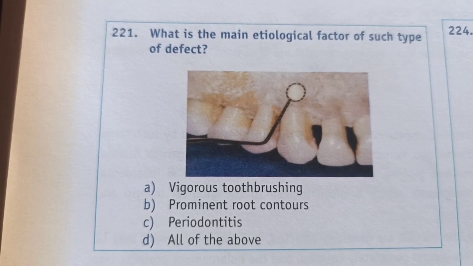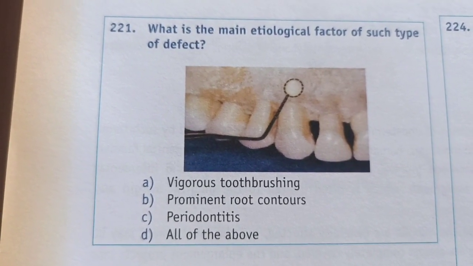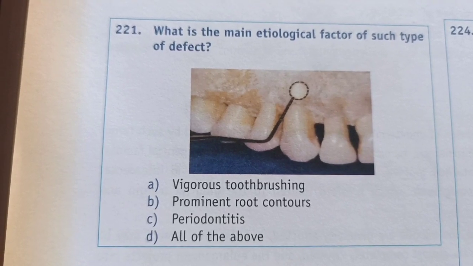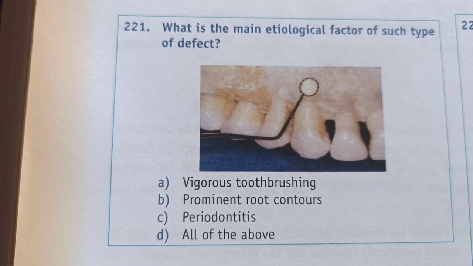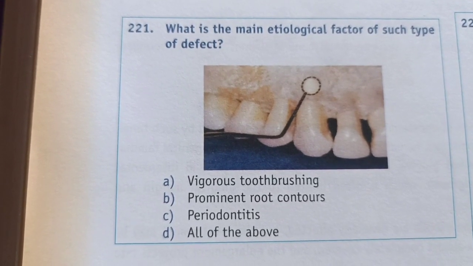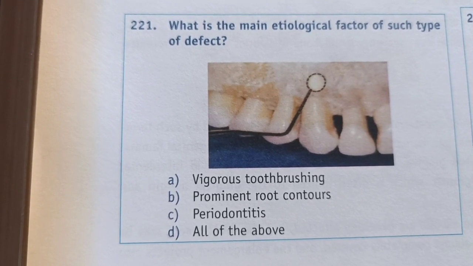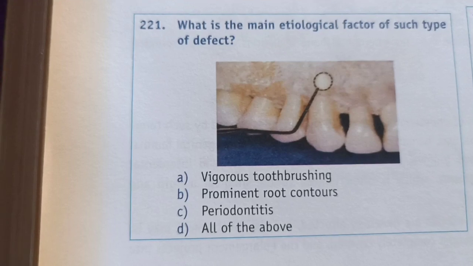Why is it the right answer? Because it is a case of fenestration. What is fenestration? Fenestration is when the root is denuded of bone and the root surface is covered only by periosteum and overlying gingiva. So this is the case of fenestration. In this instance, the marginal bone is intact, remember.